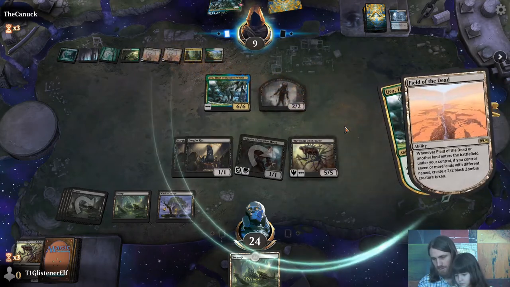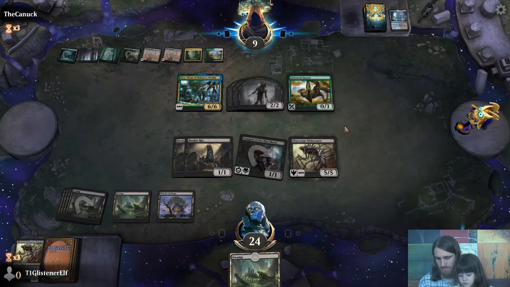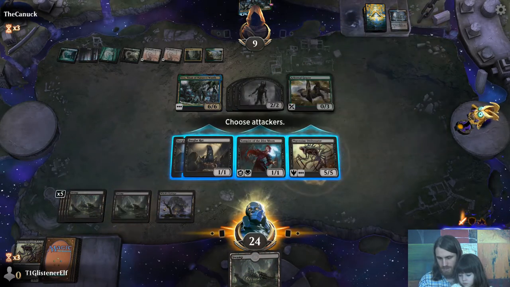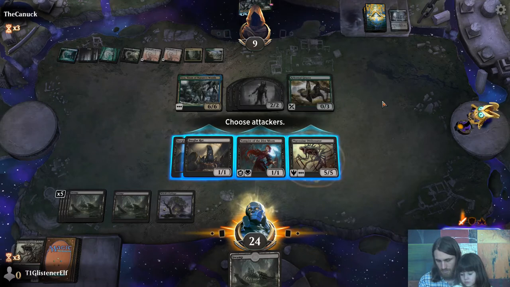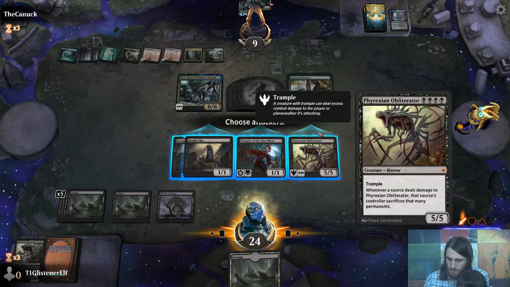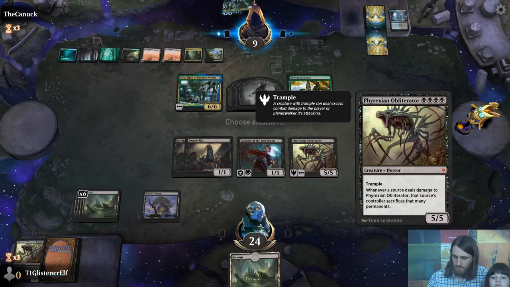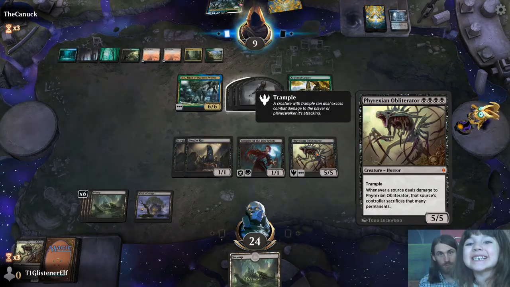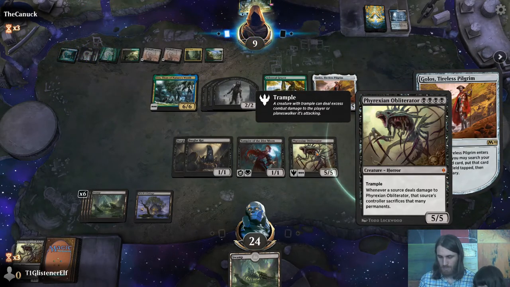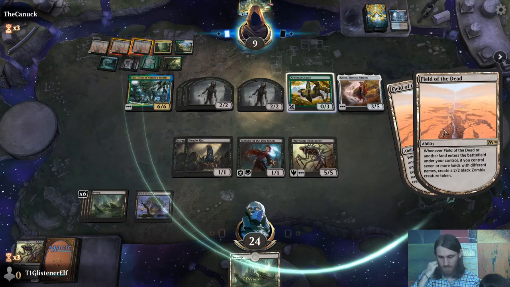Oh no, another field. Uh-oh. Well, it's not looking great. Not yet. Can we stop drawing lands, please? Okay. I need to think carefully about this. They can block with Grazer. I will wait. Uh-oh. Another field. Just look in here to see if you need anything. Thank you. Oh, there's 3 fields.